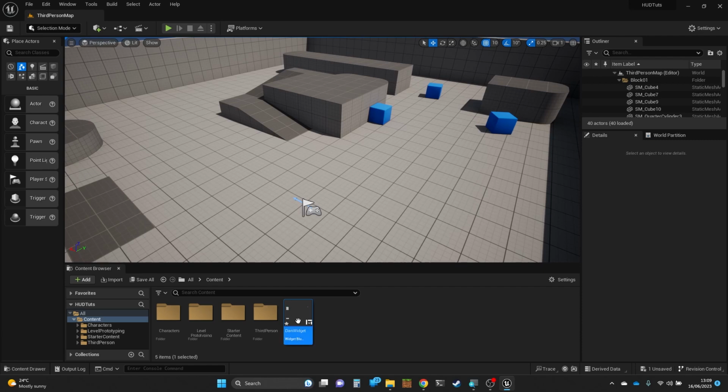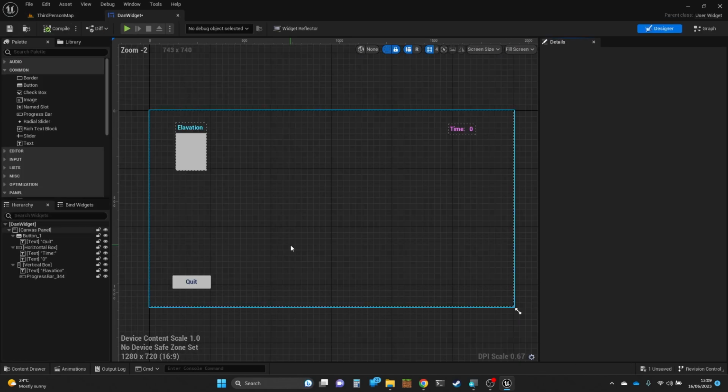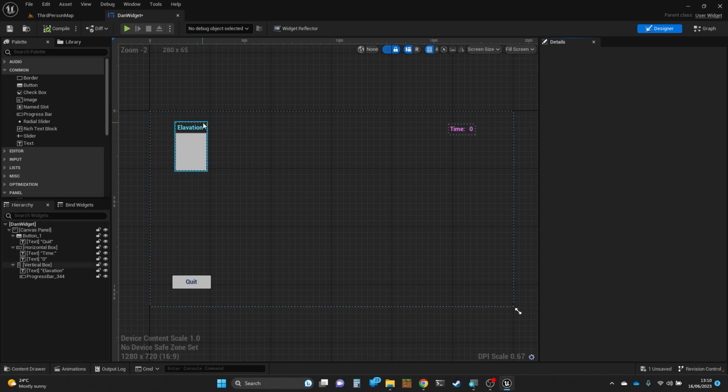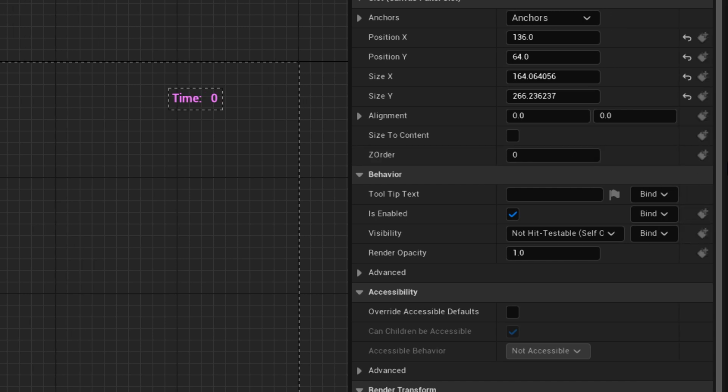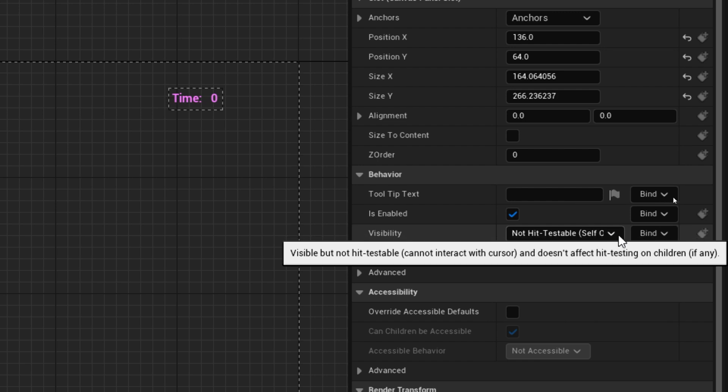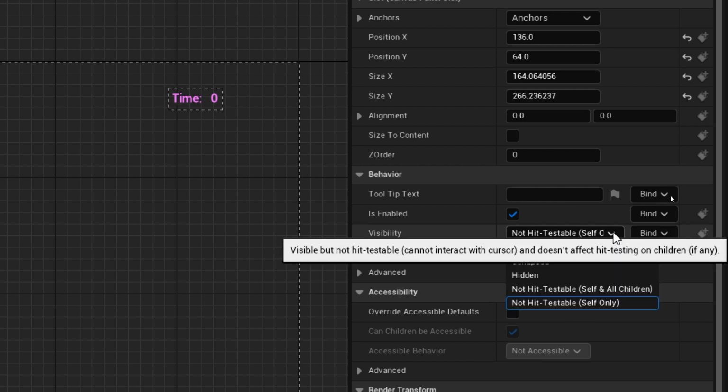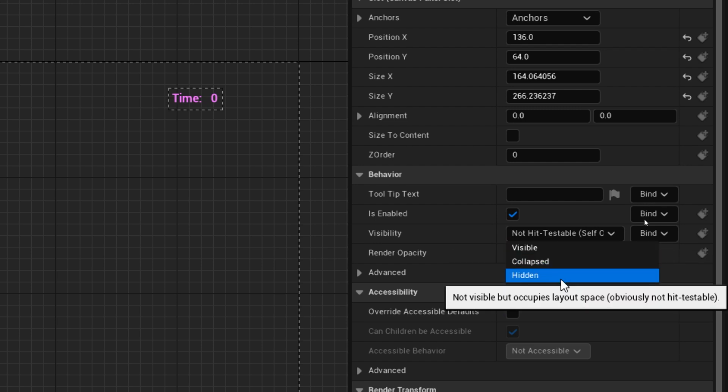And the simplest thing really here is that in our HUD, basically we take each element that we're thinking of as being one entity. And then we just change the visibility of that. So if we've got the elevation, which is in the vertical box, and then we go over to the right-hand side and zoom in, we should see there's a visibility setting here, whatever it's currently set to, but there are various options. So there's visible and there's hidden.